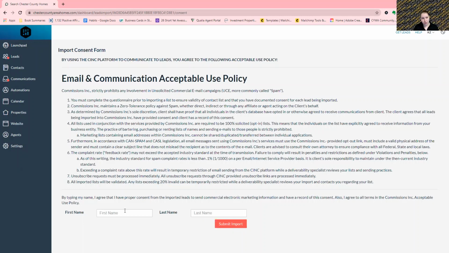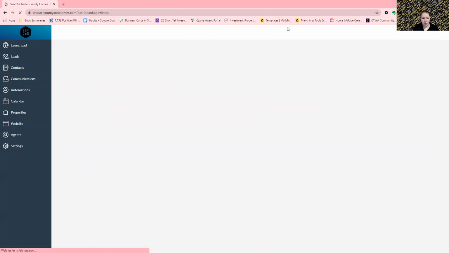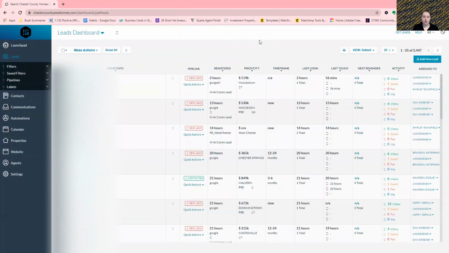So after you've read through that, make sure that you understand what's all in there, then you can sign your name. This is my own contact information that I have in the spreadsheet, so I have no problems with confirming. So I'm going to submit. It's going to say it's processing, and I'm going to click OK. Then when I go back, it won't show immediately because it needs to actually import that information. So it'll take a little bit, but once it's all in there, then you'll see all of your new leads have been added. And that's it.